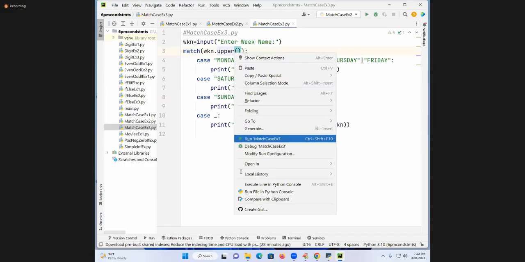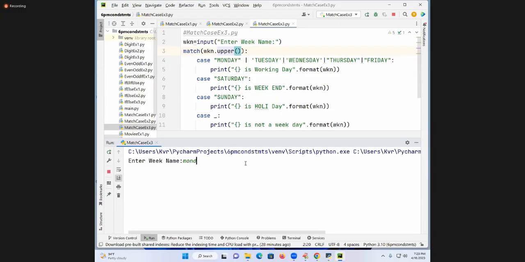Execute it. Now try to enter. I'm writing here Monday, and smaller or upper, I am entering that. What is coming? Working day. You enter here Thursday, with a small DAY. Something is in capital, something is in small. Now last and final, FRI, DAY, you enter, also working day. You go for Saturday. Saturday you enter, something is upper and something is lower, weekend. I'll say Sunday, I'm entering. Are you getting my point?